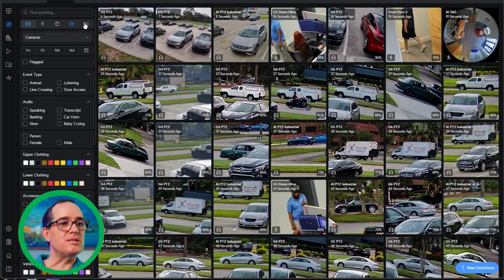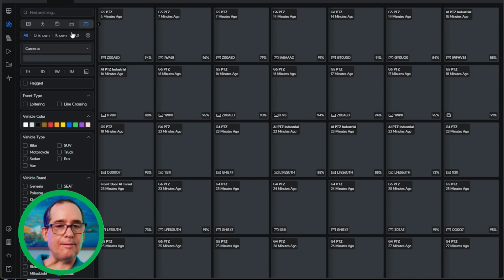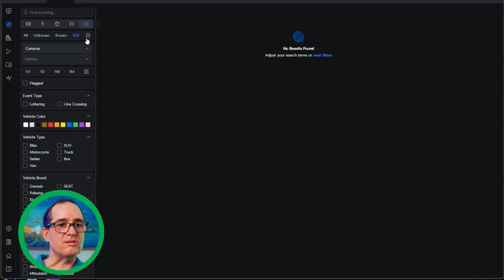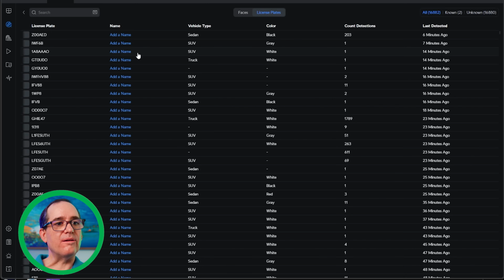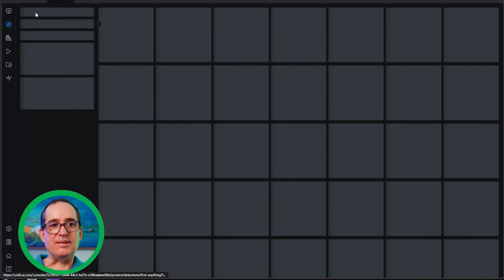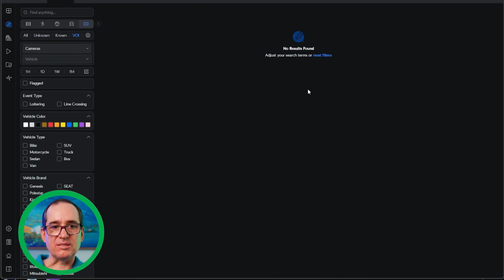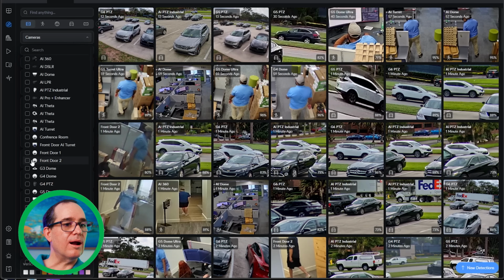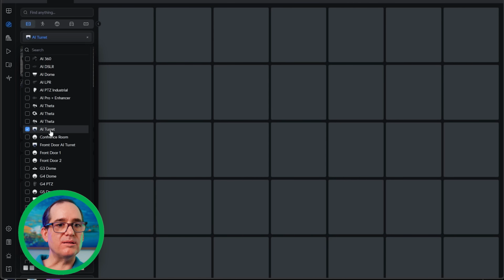Also, when I go into license plate recognitions, I get the same thing. Known, unknown, and vehicle of interest. And then I can configure that by going in and looking at each one of them and tagging them as such. Really super powerful stuff if you're trying to get through there quickly. So that's pretty much it for this screen, but I'm going to use this screen to find an incident that I know happened where I can show you another cool way to get around some information.